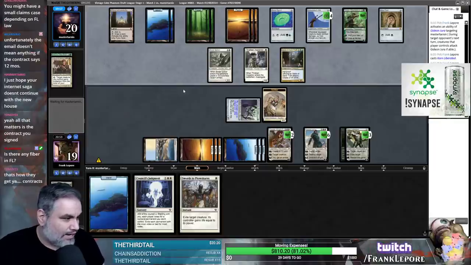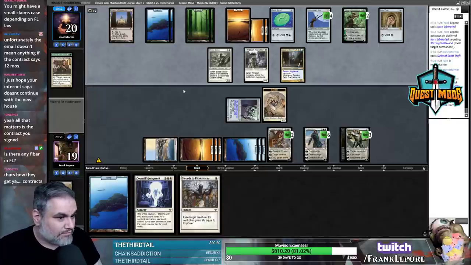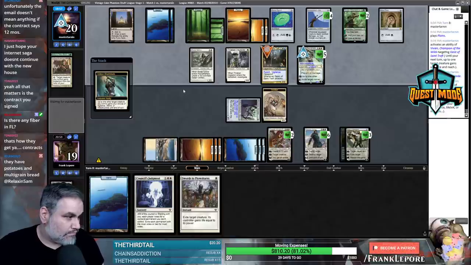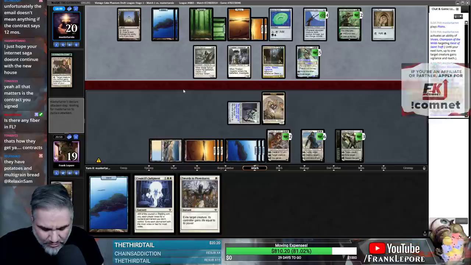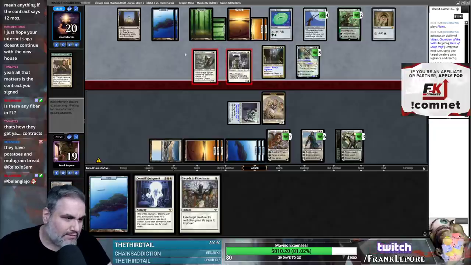There's fiber in some places. I've never actually lived in a place that had fiber, though. So, well, I think they're going to take out multiple planeswalkers here. Yep. It's weird because they basically got me to sign the contract by agreeing to 18 months. So it's weird that they don't have to honor the 18 months. But also, what can I do? They sold the house, you know?